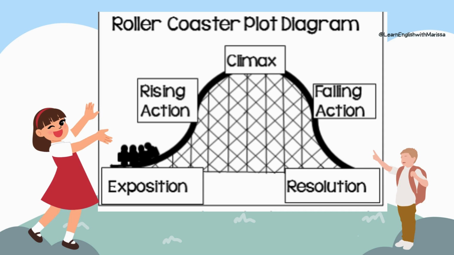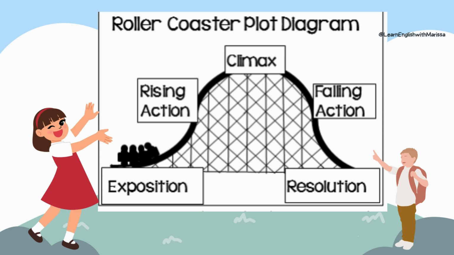You're starting to have some misgivings as you realize that you can't get off until the very end. The ride is still moving slowly at this point as you hear the click, click, click of the cart as it moves, rising ever closer to the top of the hill. Now, this is called rising action. The events that build up to the story's climax introduce the conflict or problem. It's not every event, just the ones that are most important to the story.